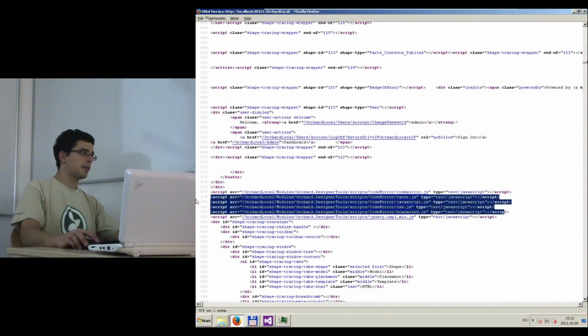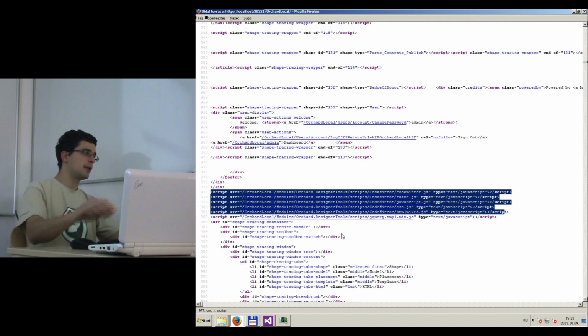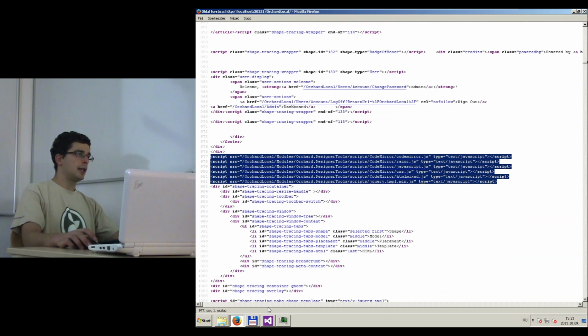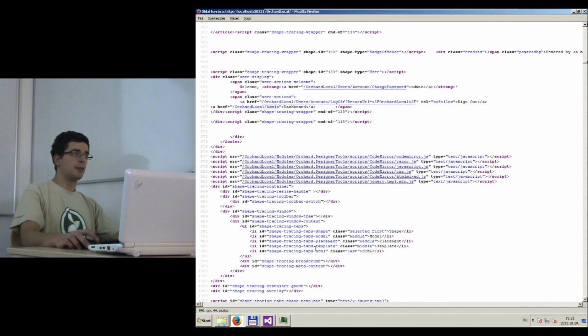And here we have some scripts. There is a lot of shape tracing related stuff below that too, but this is the location of the foot scripts. So it's below the content area. That's the moral. Now, what is the difference, or why is it good to use either one? If you put scripts into the head, they will definitely run before the user sees anything. Or rather, with head scripts, you can do everything that you may want to do before the user sees anything.